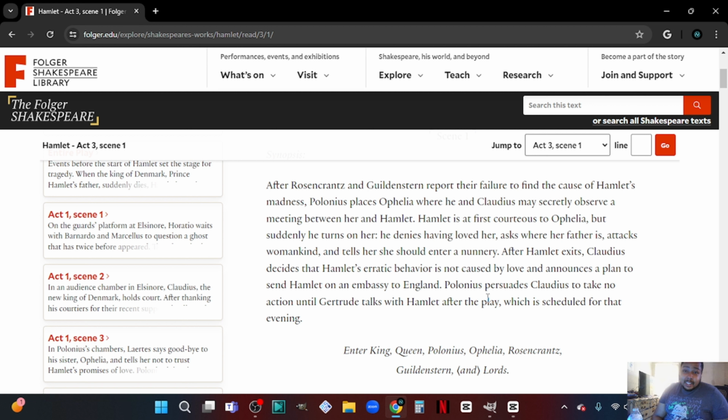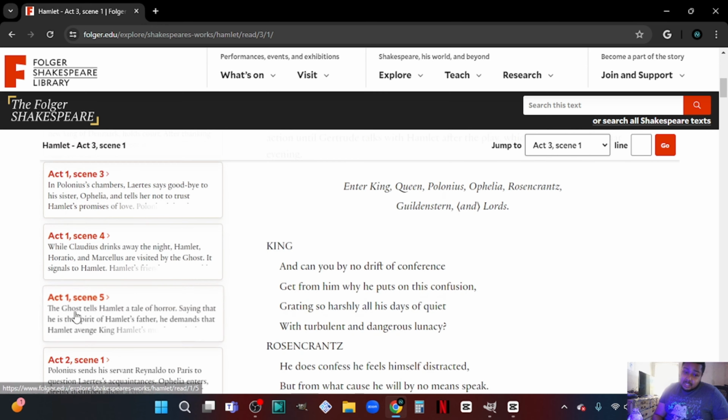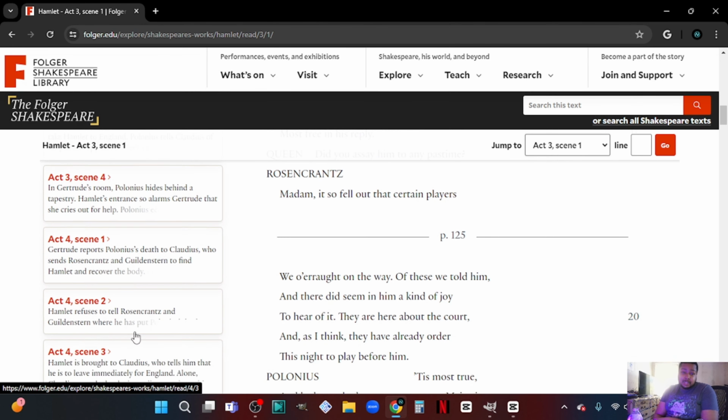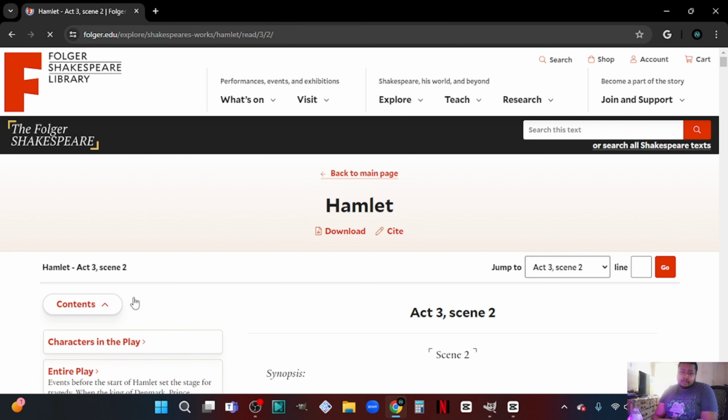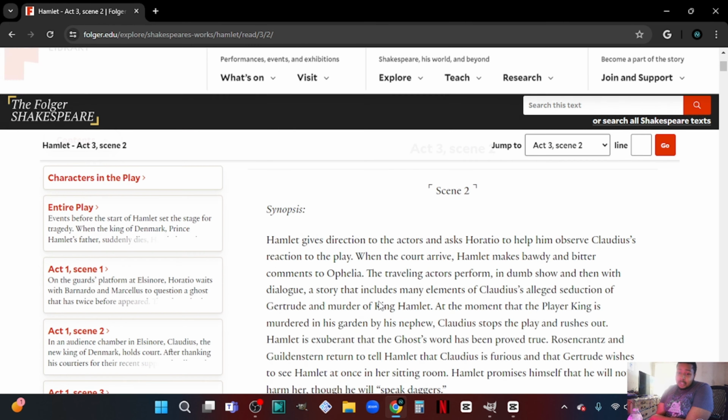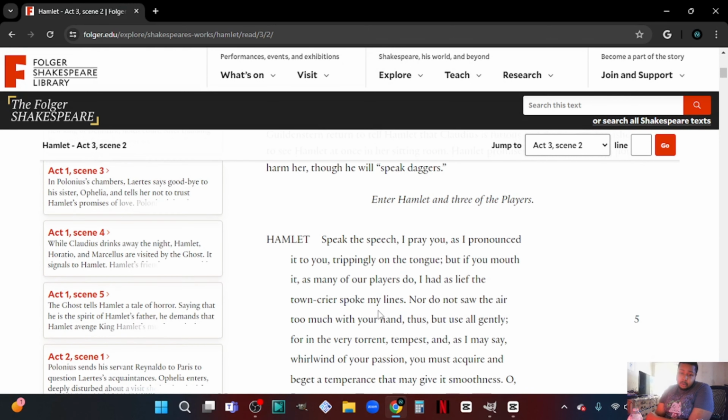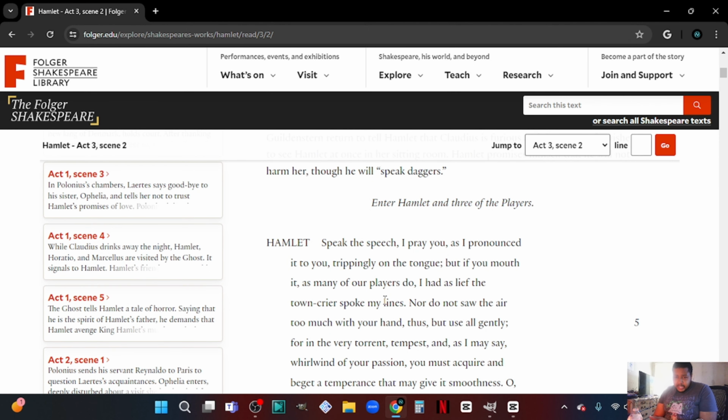So he quickly got to work. As soon as he hatched the idea, he quickly got to work, which is definitely not how plays work. Plays take a lot of time to plan, but we'll see how it plays out as we move into scene 2 here. Enter Hamlet and three of the players, and by players they mean actors.